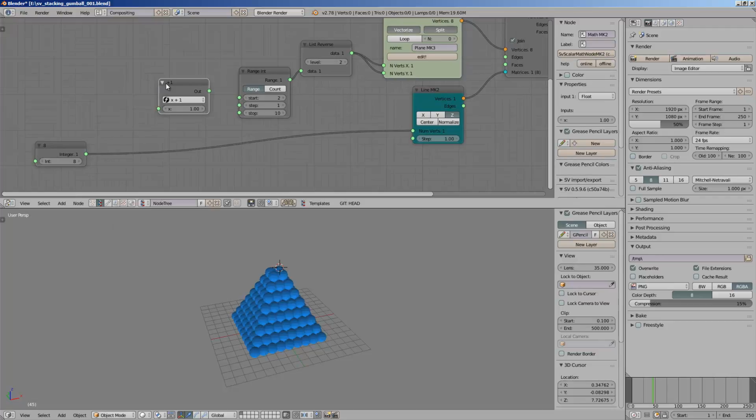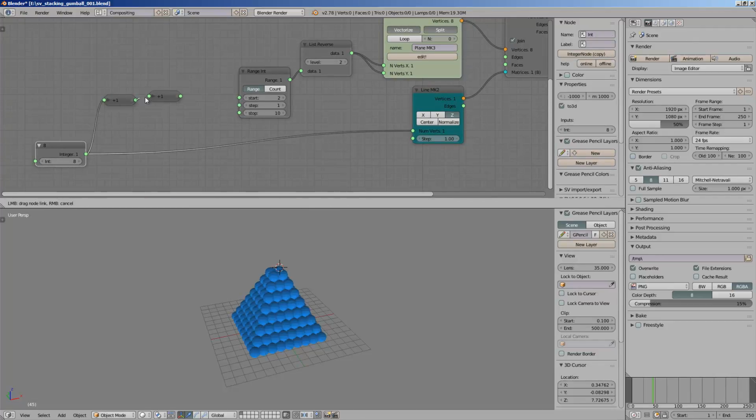I'll just use a plus 1 and another plus 1. So 8 plus 1 is 9, plus 1 is 10, plug into this guy. So now we can control the gumballs.